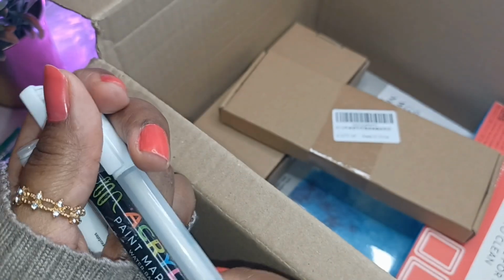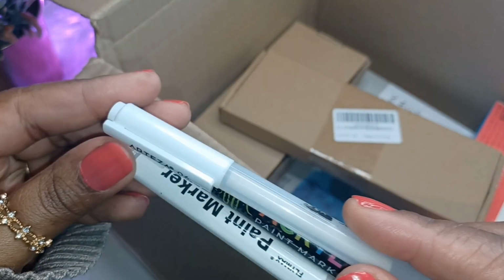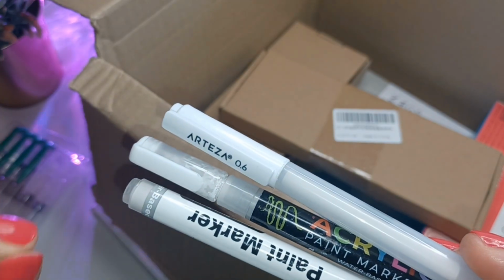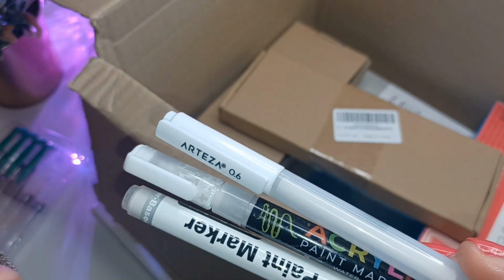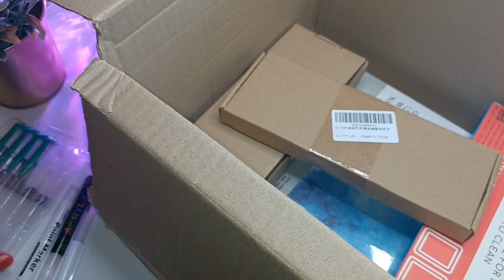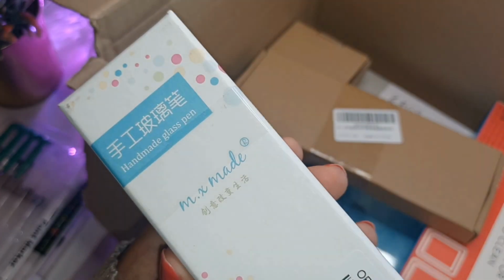I have this gel pen. I still need to find a more reliable gel pen actually. As you can see, it's quite a fine tip, which is perfect if only the ink came out. This is a consistent problem that I have with artwork, is finding just a very fine tip to create very small detailed highlights, like for the eyes or outlines. So I've gotten this handmade glass pen, they call it, in hopes of coming up with a solution.